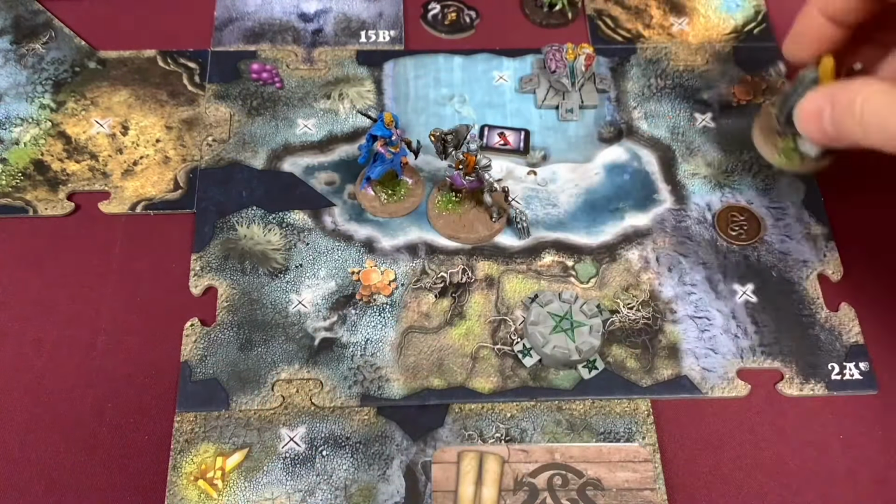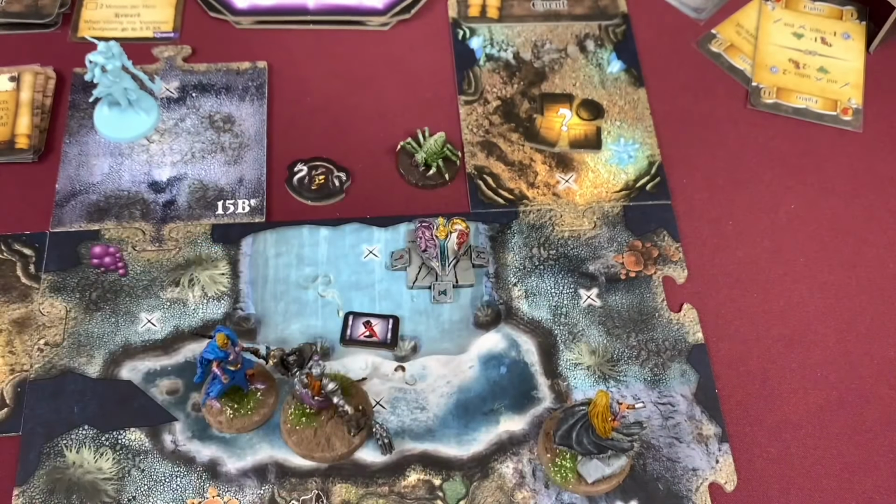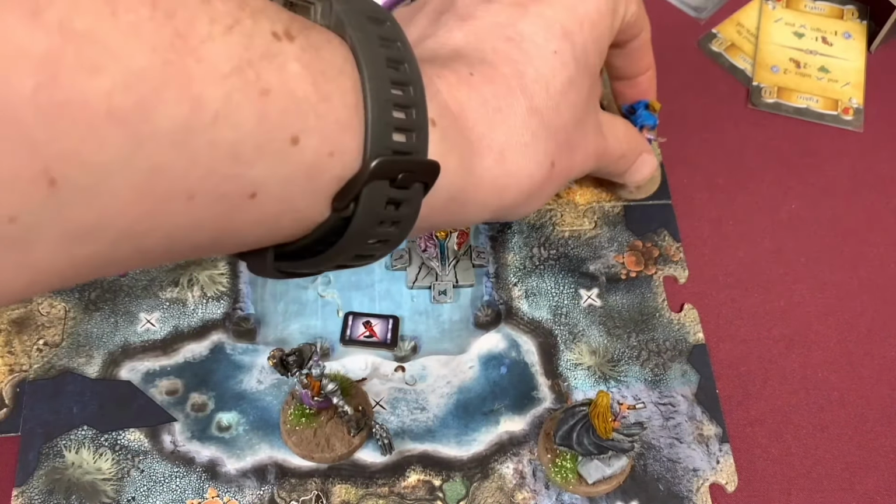I'm going to use my last movement to move over here to grab my 5 coins. She loves money. Maya is going to go next. She is going to use her shard to heal 1 point of damage, putting her down only to 2. Woohoo! Only 2 damage. She is then going to move 1, 2 spaces here.